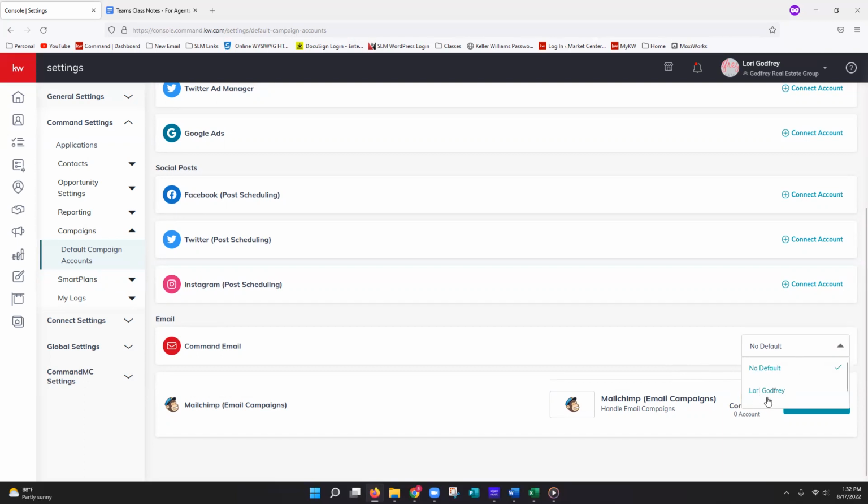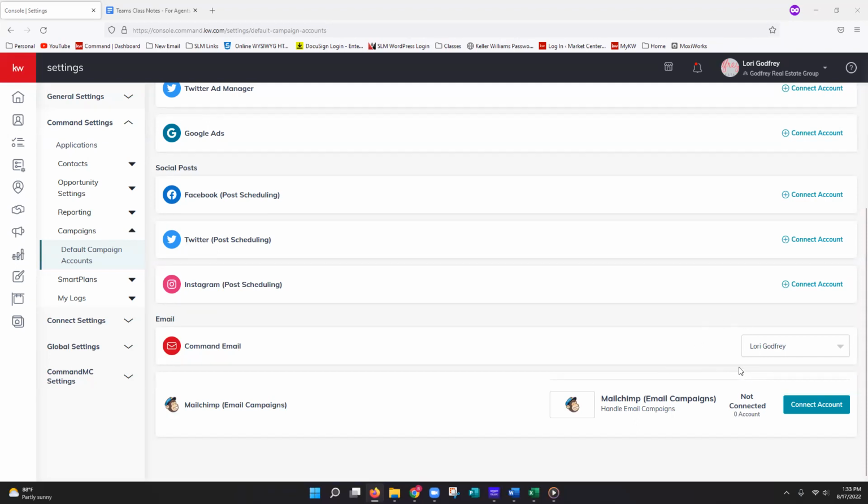You'll notice that it only gives us access to the Rainmaker, which is completely fine. This just means that anytime an email campaign is sent out through the team profile, it would mean that Lori would essentially be the person's allowance in which we are using for those emails. Command Mail gives you guys $5,000 a month. So it means it would just be dwindling down that allowance.